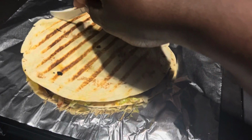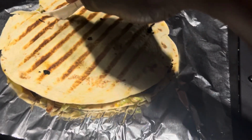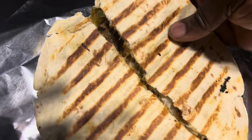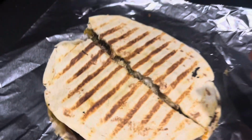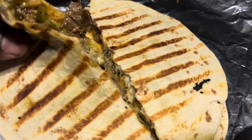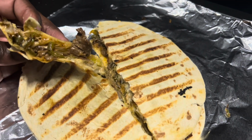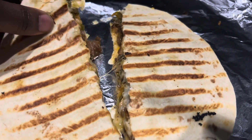I'm gonna cut this thing up. And that's it. Let's see if we can cut it up and get a little cheese pull. Get a little cheese pull action, man. That's gonna be good. Hold up. Woo! Come on now, don't tell me that don't look good now. Just Lord. Okay then. Look at all that, bro. Oh, that's gonna be so good.